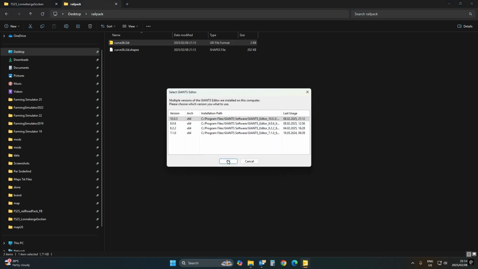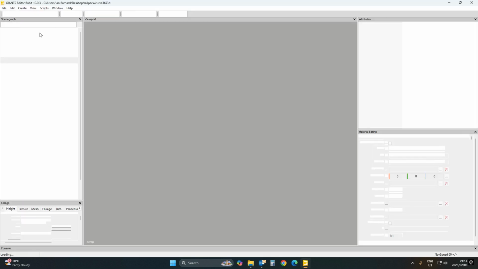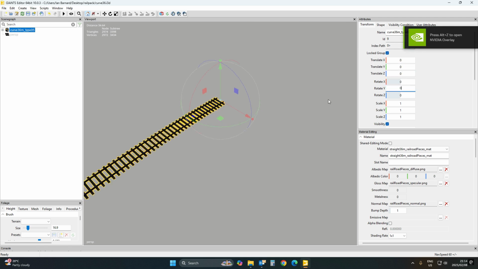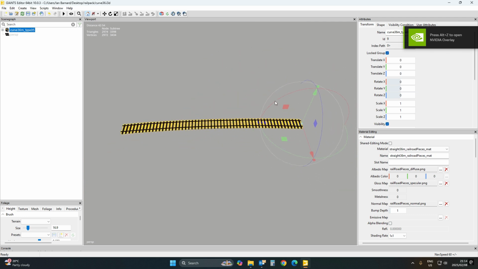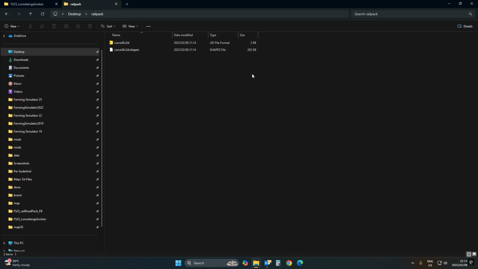So if you open this now, you come in and you have to zero what you've exported, because otherwise it will sit somewhere in the distance. Zero everything, the whole lot, like that, and then save it, and then your thing is at center. So when you export it and you Control B, it's nice and where it should be.